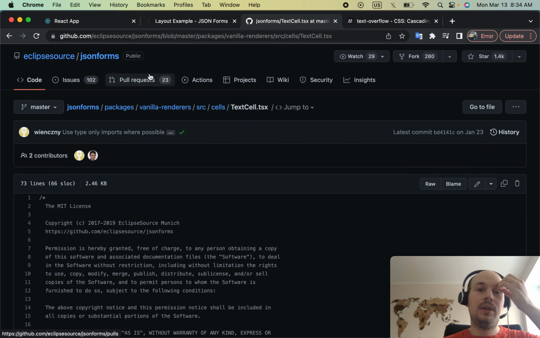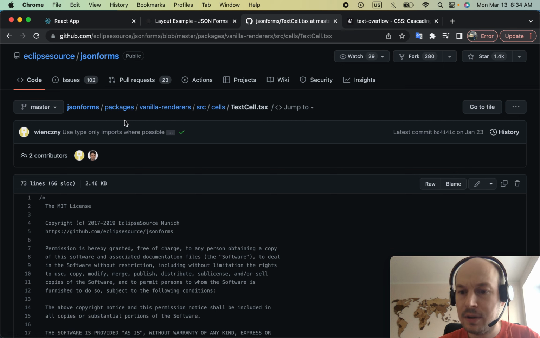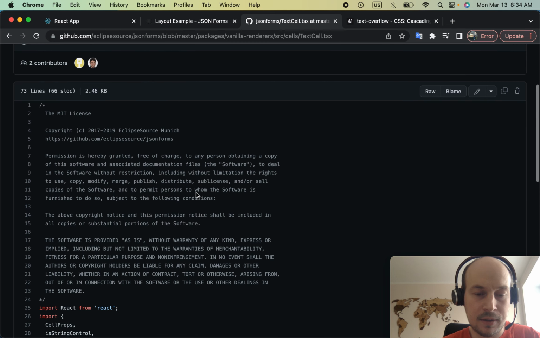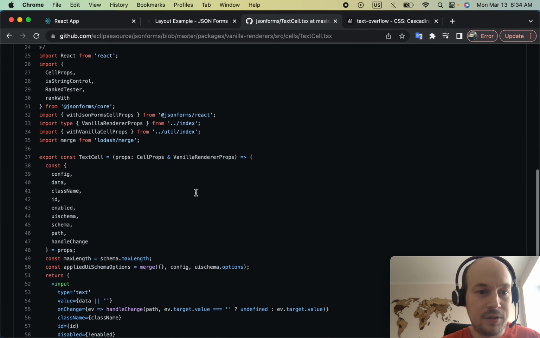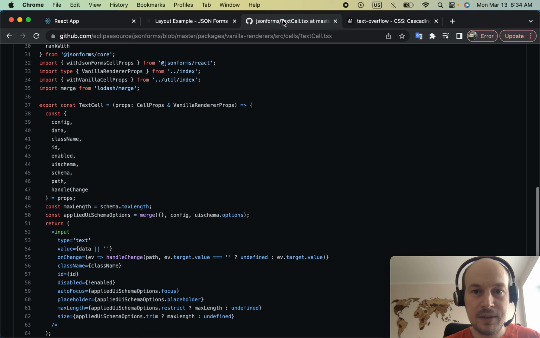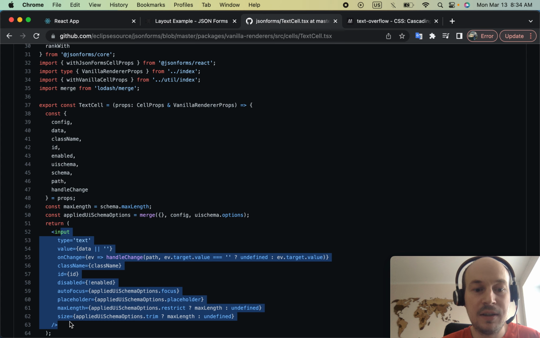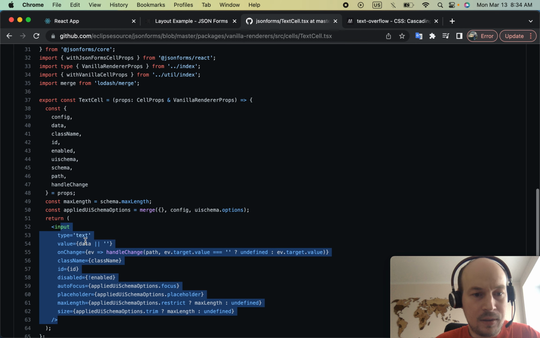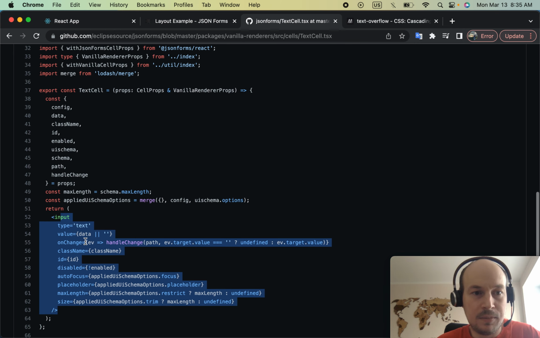Since I'm in vanilla renderers, I installed vanilla renderers package for JSON Forms to render the pure CSS HTML forms. I just went ahead and copied their cell, which is a singular item to represent just the input. In this context, it's text, which is the only thing I needed for my form to render at this moment.